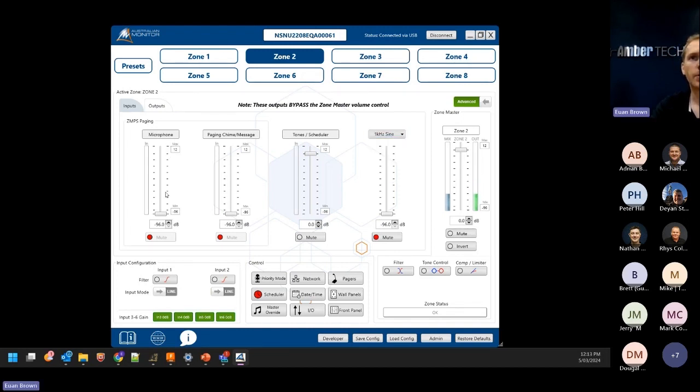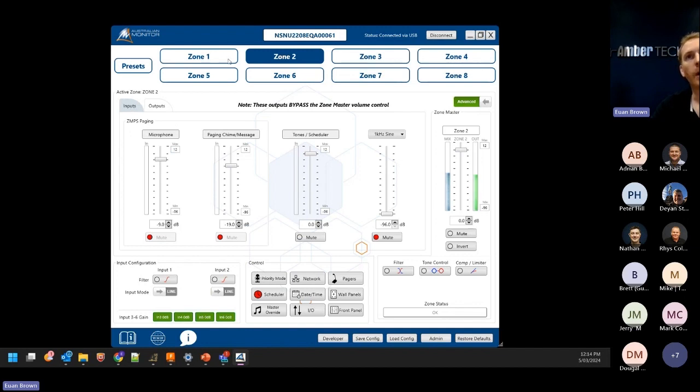So the idea behind this is that you are setting the microphone level of the paging station. You're then setting the corresponding page or chime message if that is active. So in this case, I am deliberately making the chime volume less than the microphone so you don't get a chime blasting through to the end user. And this level has nothing to do with the zone master volume level. So a user in the zone could be adjusting the wall panel, changing the zone master level, and it will not affect the paging level, which is deliberate because you don't want the ability for them to circumvent the paging coming.